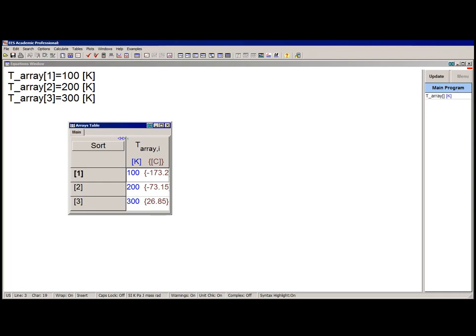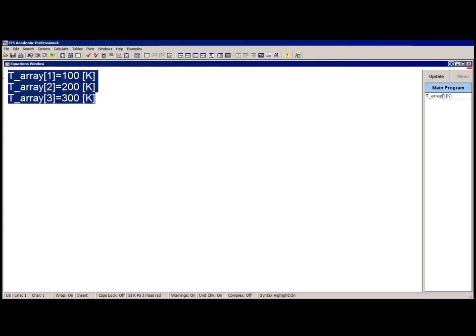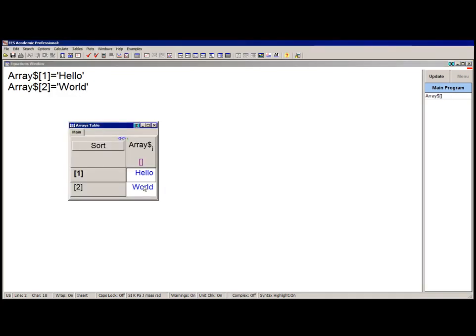The other reason to use arrays is that mathematical operations that are common to every element in an array can be performed conveniently using the duplicate command, and we'll talk about that in a subsequent tutorial. It's also possible to define an array that contains strings rather than numbers. The difference here is that a string array variable must have the $ character just before the left bracket that holds the array index. So for example, this is an array that has 2 strings in it.